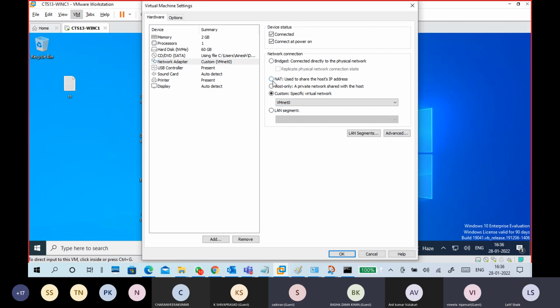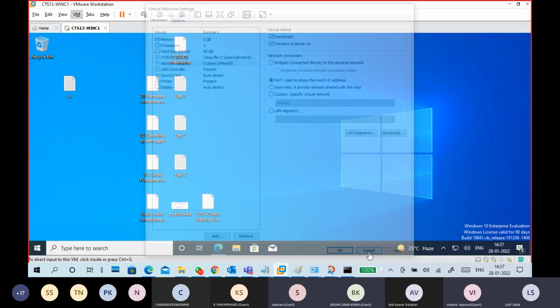One more part is there, NAT. Only some people are getting a problem. Last time I checked, two devices had a problem. One guy upgraded to Windows 11, and another was a girl in the hostel. She got a problem with the IP address and internet connection. In those cases, if bridging and Vmnet1 are not working at all, you can choose NAT for internet access. NAT will give you a separate IP address.